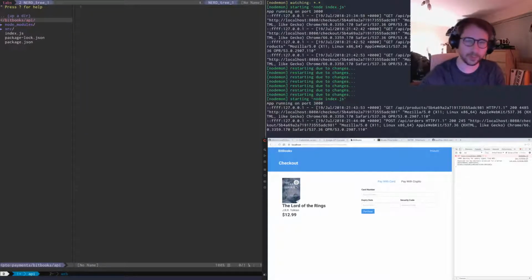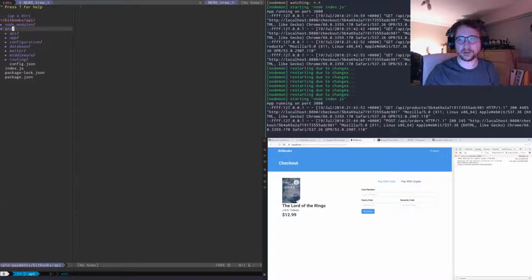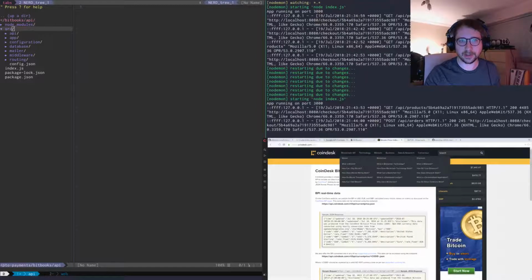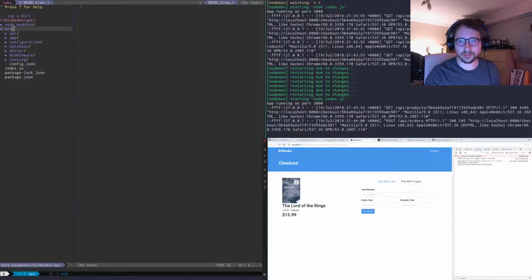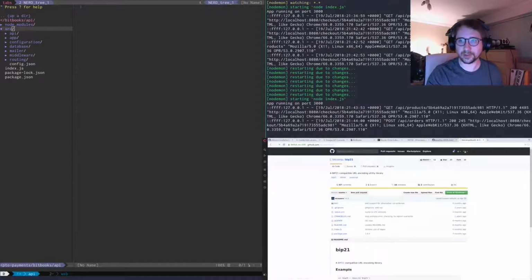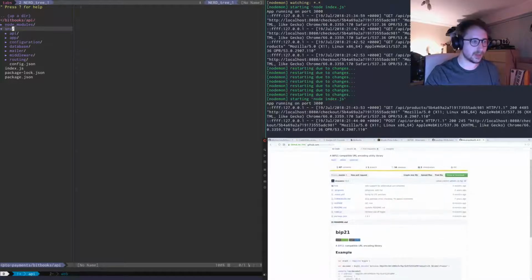It's using a protocol called BIP21, which is basically an improvement proposal added to Bitcoin, which allows for a standardized syntax for displaying addresses and their associated values, so QR code readers can work uniformly. So let's open up our web browser. This is the BIP21 proposal, which I recommend reading, and there's a nice JavaScript library for it in Bitcoin.js, and we'll probably use that. So let's go ahead and install it.